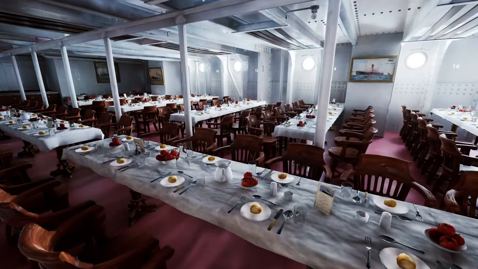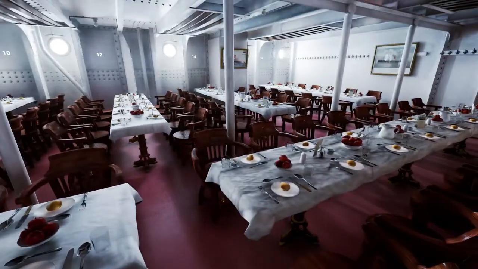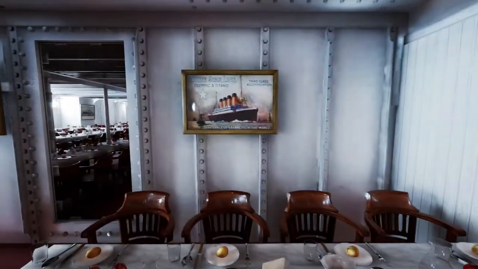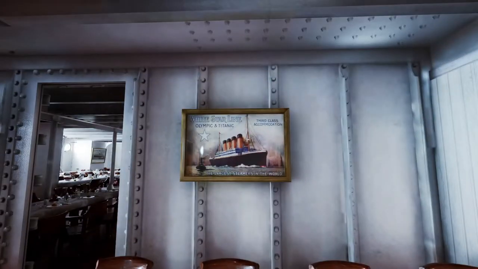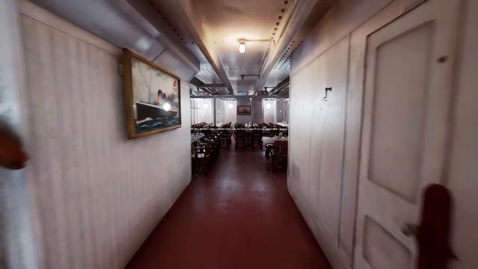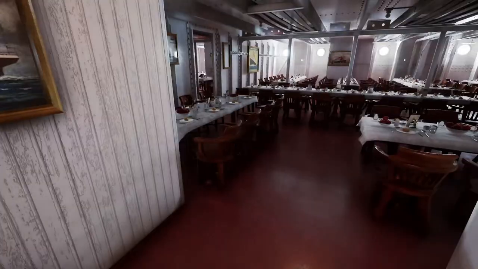And you can see there's a whole lot more room. Well, maybe not room, but more table space for third class passengers, because that's really where these shipping lines made their money, was really the third class, not the first class. You would think they would have tried to provide better accommodations for third class back then because of that, but nope.